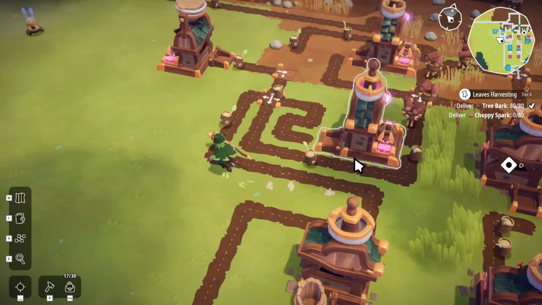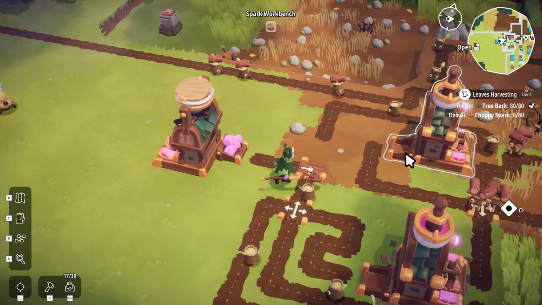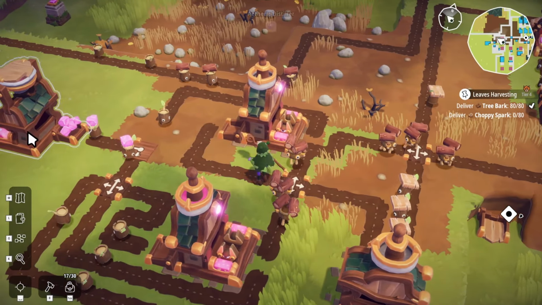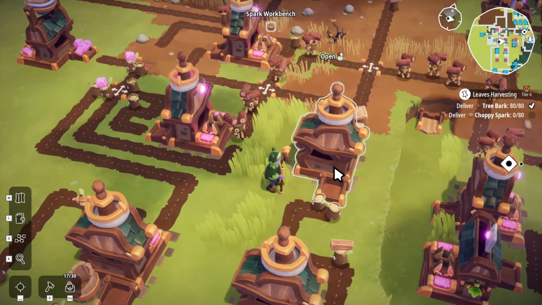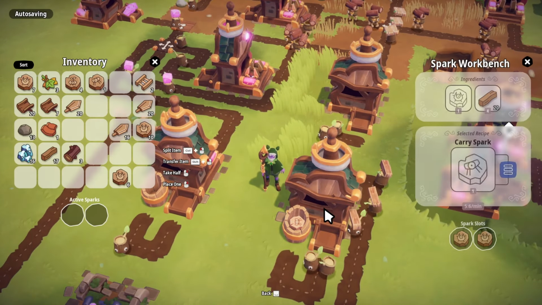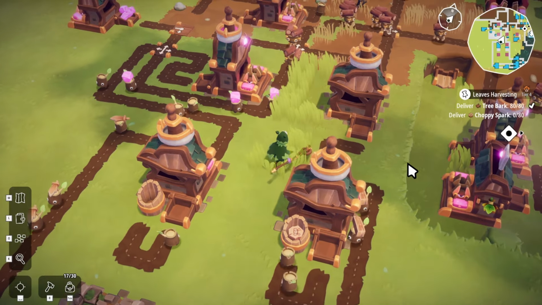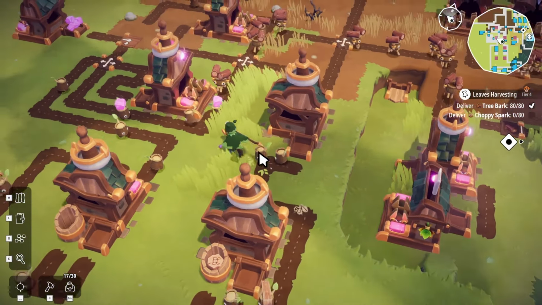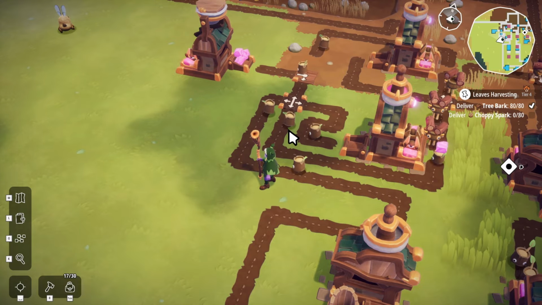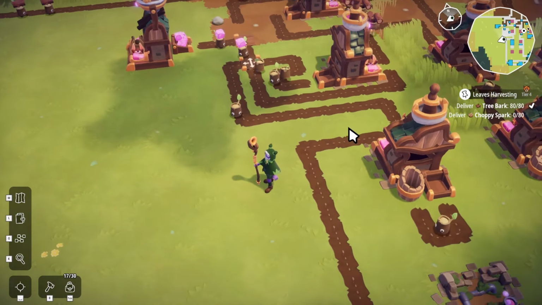So I guess I need two of these distillers, one here, and this distiller will feed choppy sparks, and the other one will feed the crafty sparks, which then in turn feed the carry sparks. Oh my goodness, which means we do need another cutter. Just place a different cutter over here. But at least we're getting there.